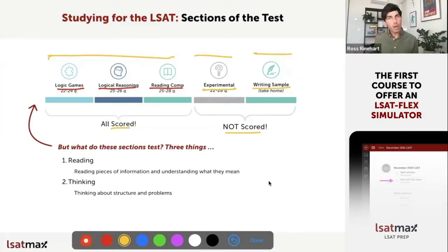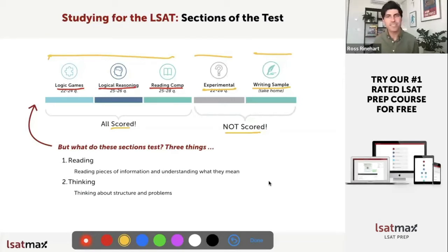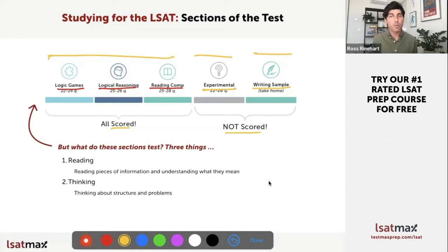Another way that lawyers think is that they think, you've probably heard this, argumentatively. They're argumentative people. Maybe that's a reason why you are pursuing law school, because you too are an argumentative person. Well, that's part of this test as well. Lawyers are always looking for problems. They're looking for problems with the arguments they plan to make, so they can anticipate what the other side's going to say, so they can make their own argument stronger. And lawyers are definitely looking for problems in the arguments that their opponents are making. So the LSAT will test our ability to think this way too.